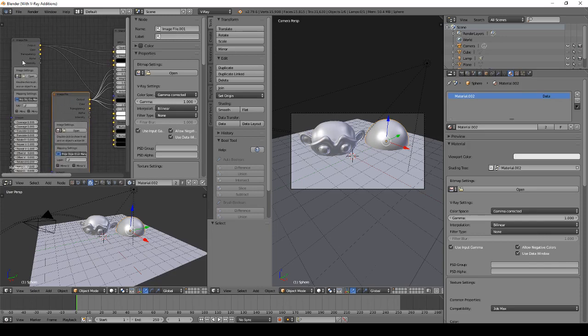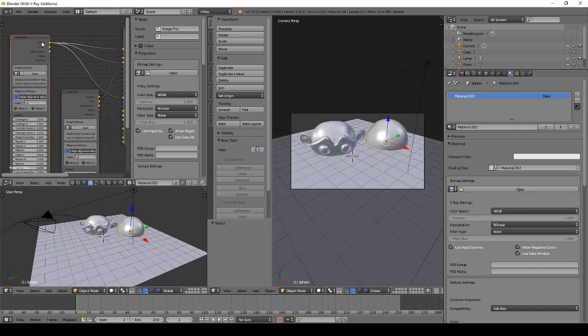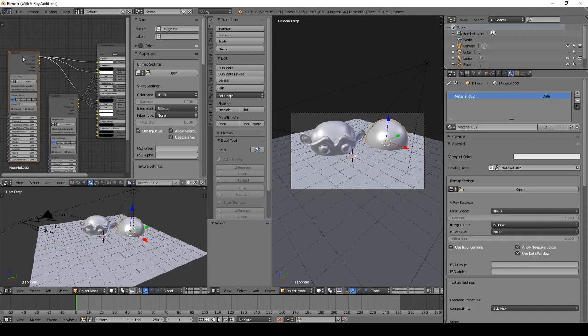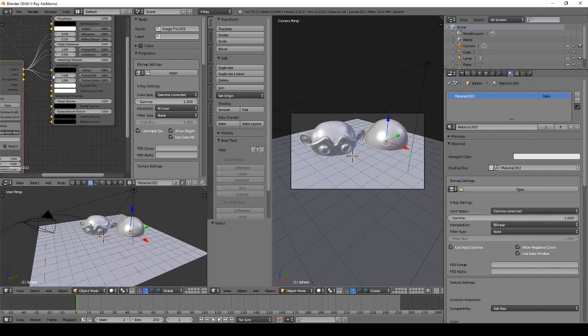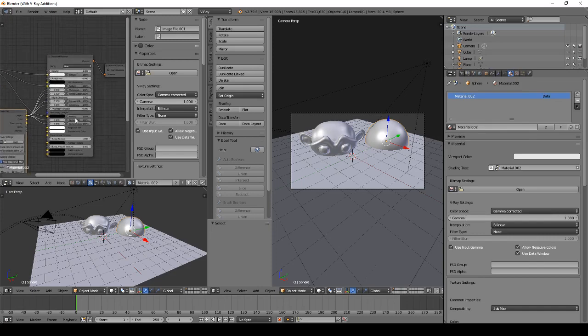So if you get a random picture from the internet or from a friend, the chances are it will need to be sRGB, and these plugs need to be either gamma corrected or linear. Gamma corrected and linear, I believe, are the same. If you want a specific gamma correction, there used to be a different default for Windows and Macintosh, and you would need to color correct an image. You can do it with a different value, but again, for a beginner, this is not an issue, or should not be. Okay, so this is basically about these nodes.